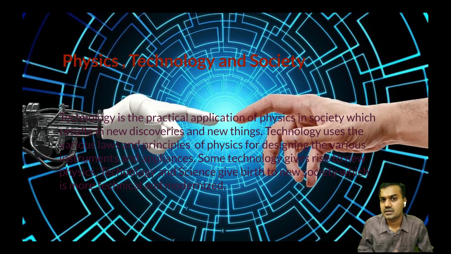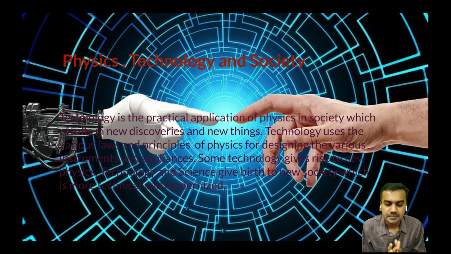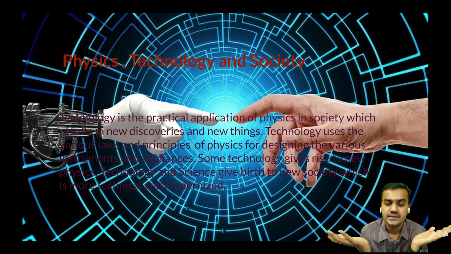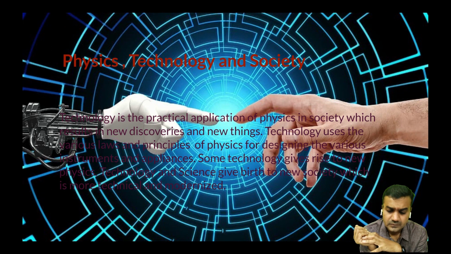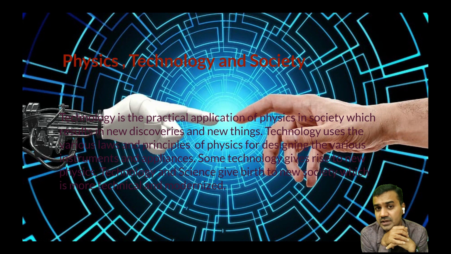Are you getting me? The mixer, the car, whatever it may be, they are used in modern society. They are the technologies. The mobile phone is a technology. How are you developing the technology? By using the science. You study the physics, you study the laws, and finally, by using those laws, you make a practical application to design certain instruments, and those particular instruments are called technology. Physics helps the technology, and sometimes technology helps the physics.